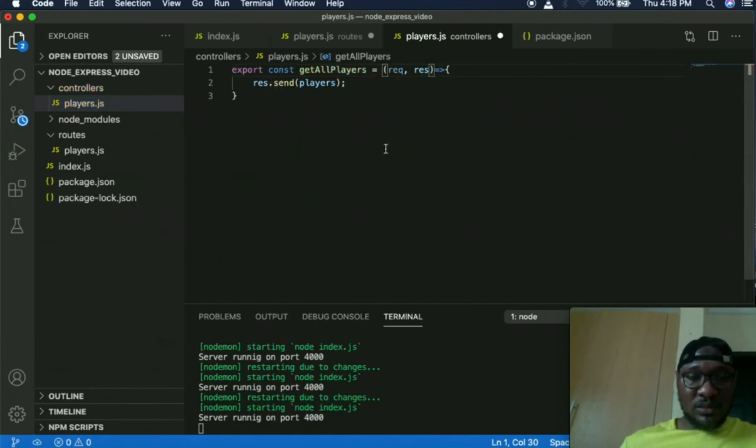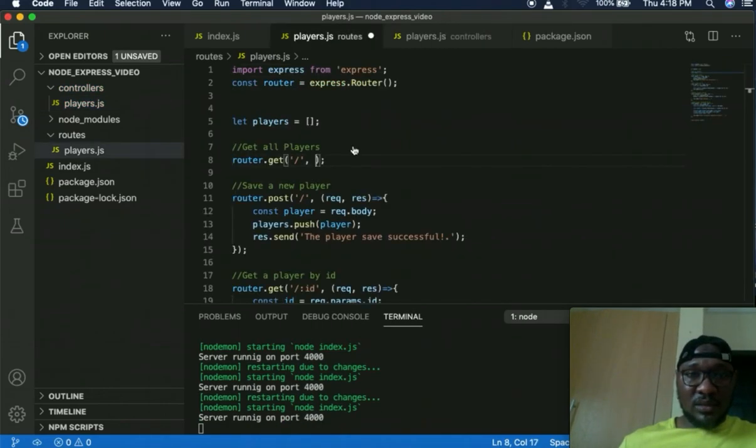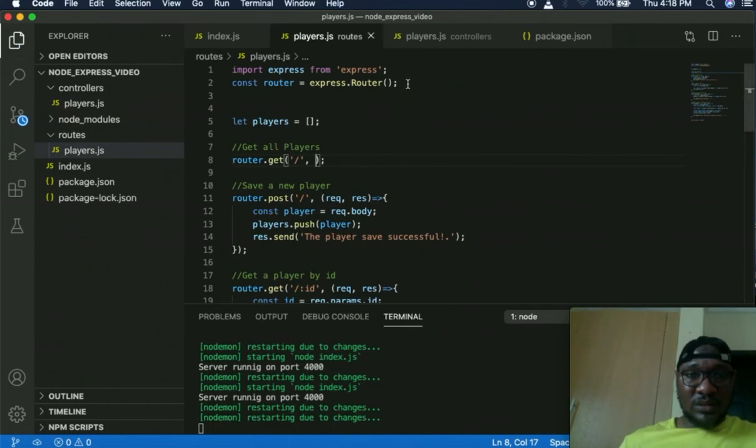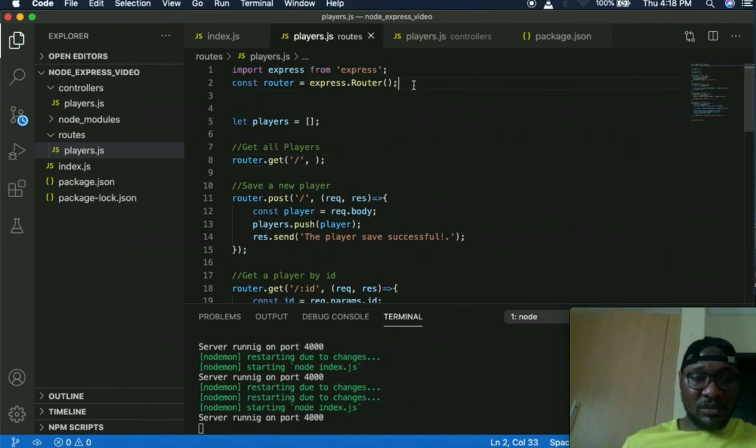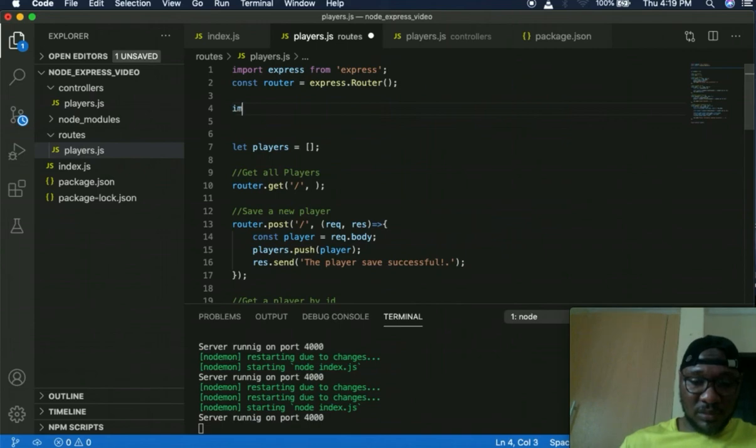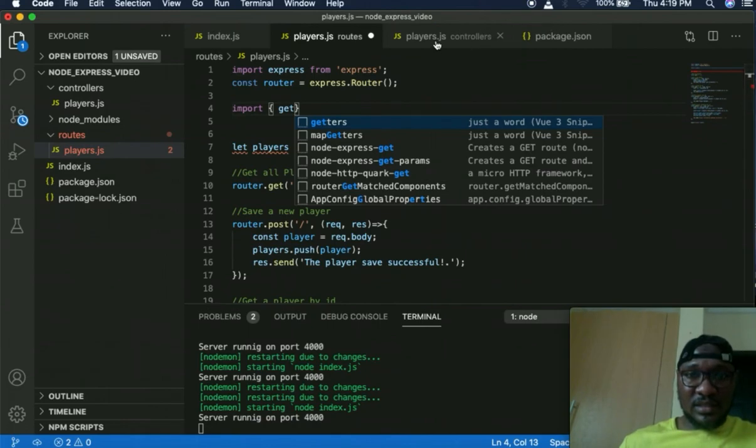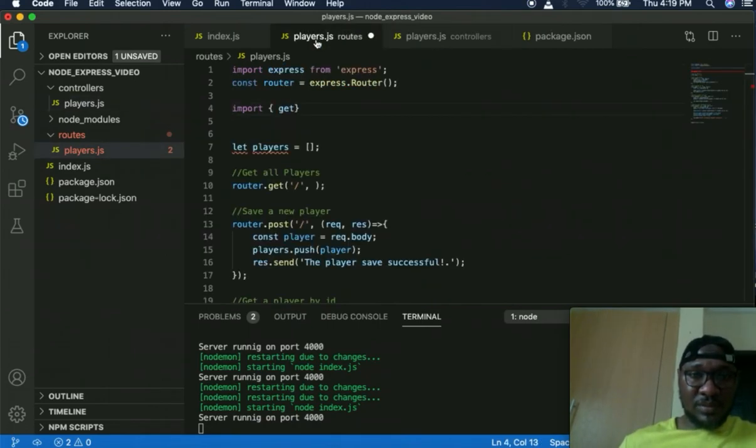Alright, so let's save it, and then let's come back to our router, and then here we actually have to import it. To do that we say import, put your curly braces, getAllPlayers from the controllers/players.js, like this. I don't want to make a mistake, so let me just copy it.